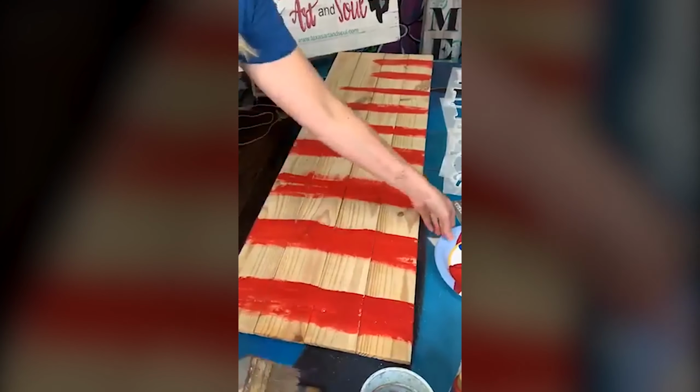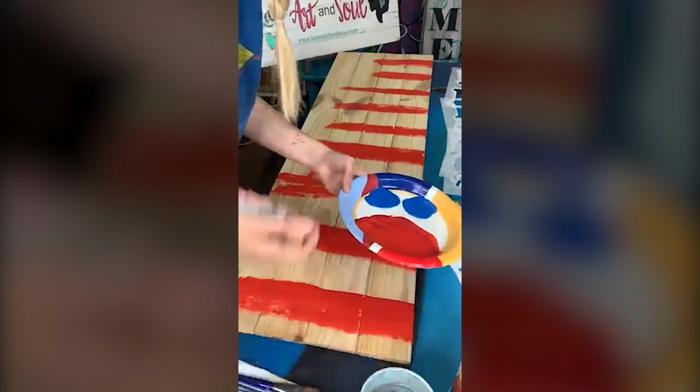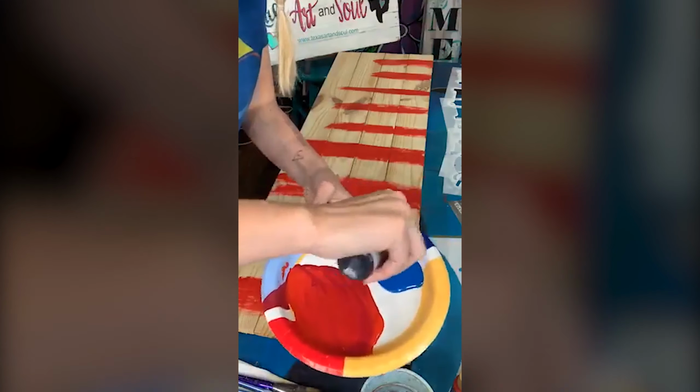Good morning, y'all. Okay, so I'm going to take a little bit of the blue. I'm going to mix just a hint of black into this.